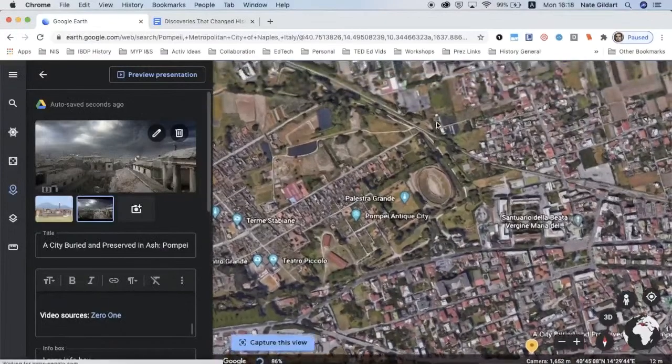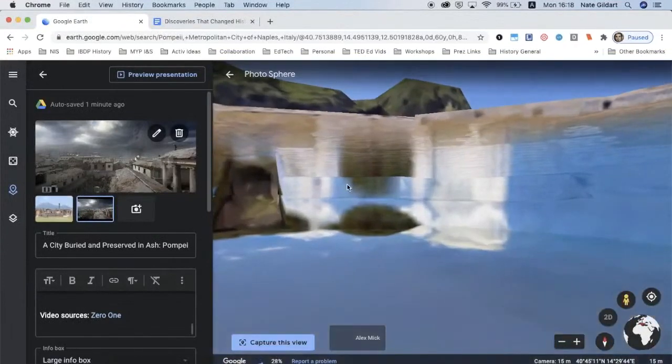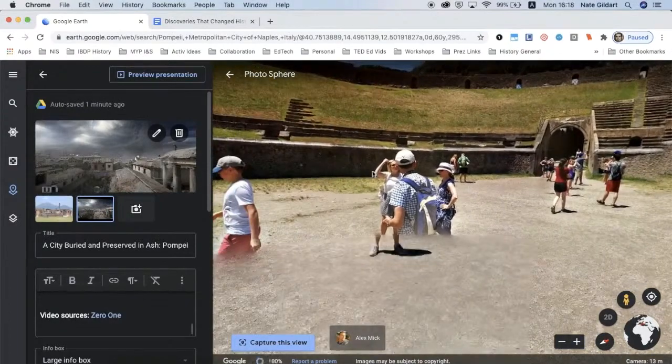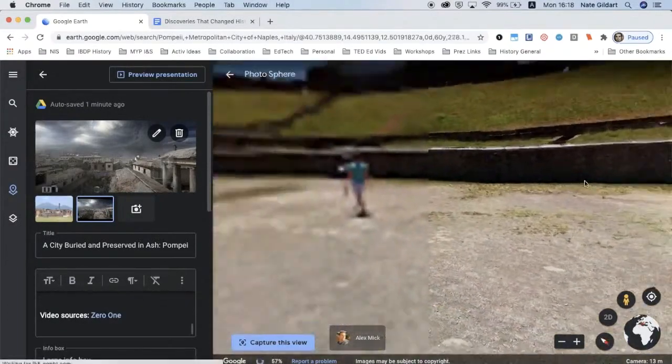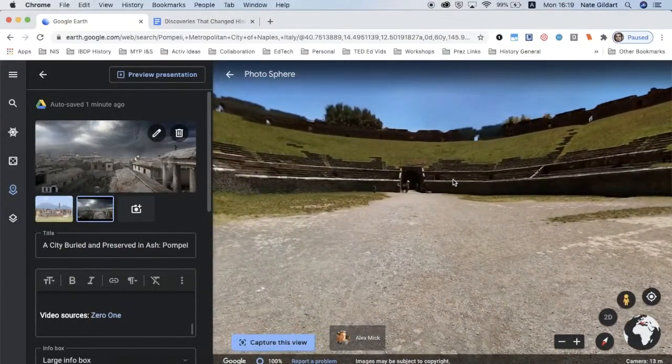This is really neat. So what happens is now it's going to drag us down like we're soaring like a bird. And now we're inside the amphitheater. And this is the Google Street View imagery that we're looking at here. I think that's kind of neat. I might want to spend time looking for a little bit more of an engaging place. I like this view because there's not a lot of people in there. So I'm going to click Capture This View. And if I click on Capture This View, that means when people look at this presentation, instead of going directly to the bird's eye view, they're going to go here, right into the amphitheater, which is way cool.